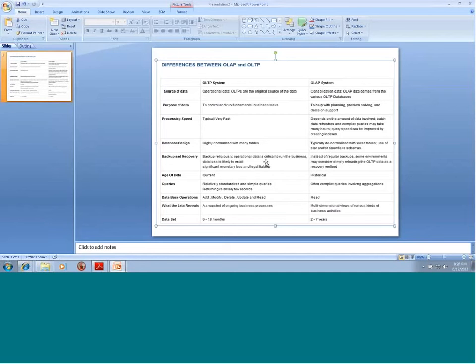Backup and recovery. See, transactional data is the bread and butter of any organization. If for some reason I lose a month of data that is stored in my transactional system, there is no other way I can go and get that information, right? If there is no proper backup or archival process for my data, data lost is lost. I cannot get back that information.